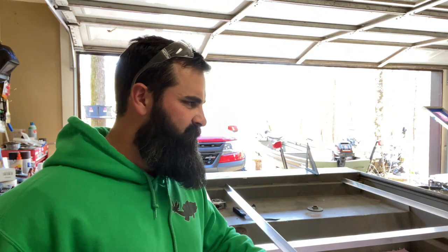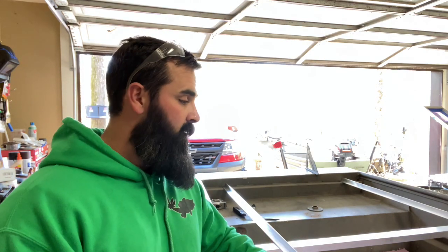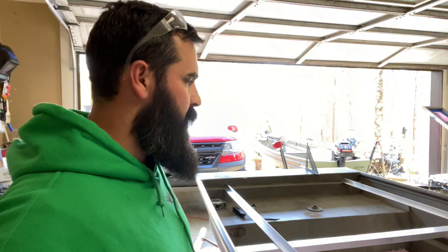I said it took me probably 2 hours to get this right, and you could do it a lot faster if you had a bandsaw or even a chop saw that you could put an angle to, bevel it. Like I said, I was just doing it with a Sawzall and a little grinder, but it worked out. It took a little time, but I think this is going to work good.